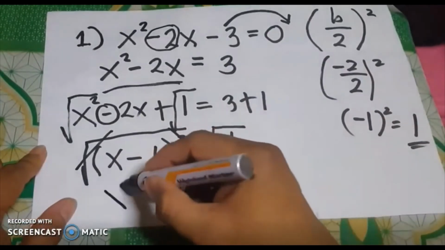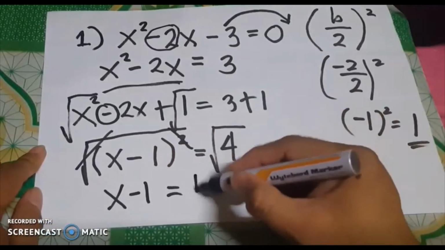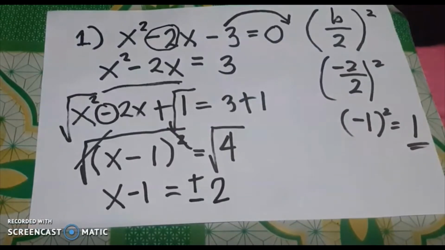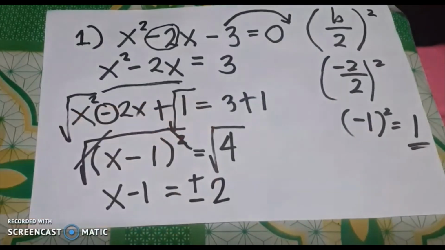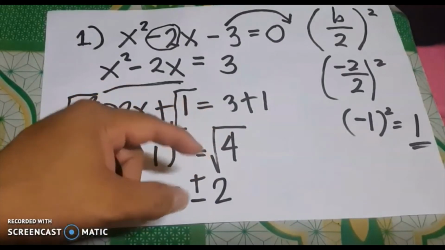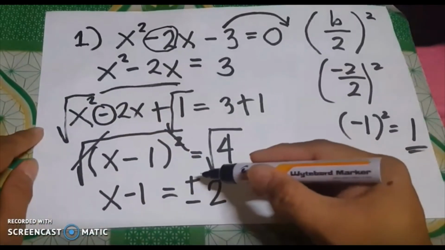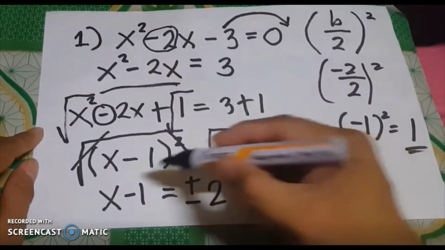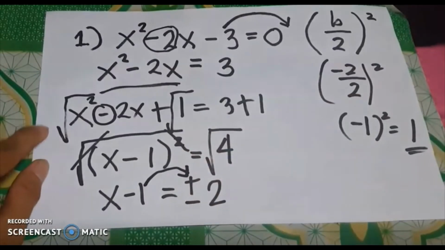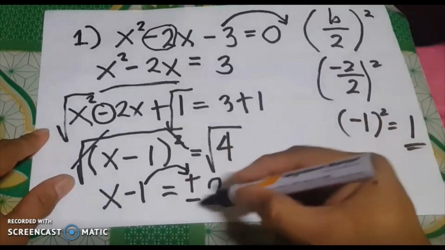So ang matitira ngayon ay x minus 1 is equal to square root of 4. That would be positive negative 2. Di ba? When we apply extracting the roots, when we get the square root of a certain number, that is not just the positive root, but also the negative root of it. Then from here, we are going to now solve for its solution. So we can now move this constant term to the right side of the equation. So in that case, magpo-form tayo ng dalawang equation by separating this plus or minus.